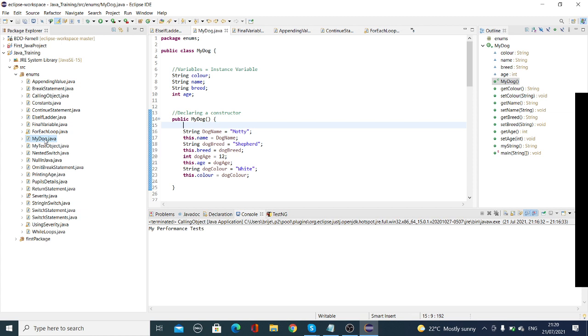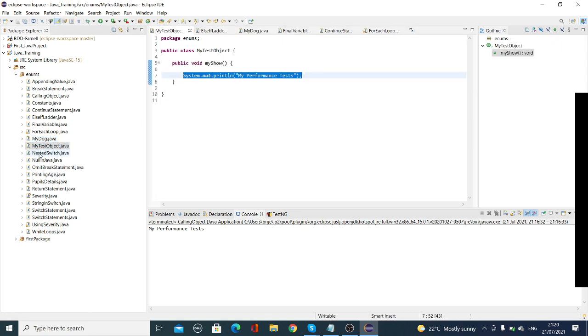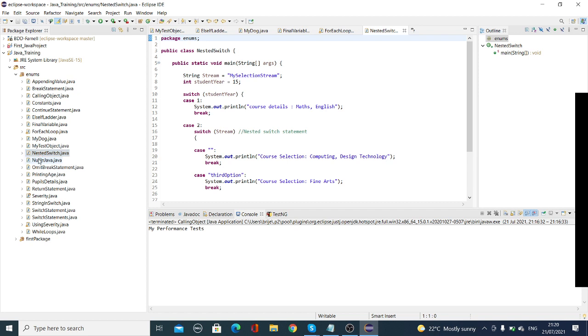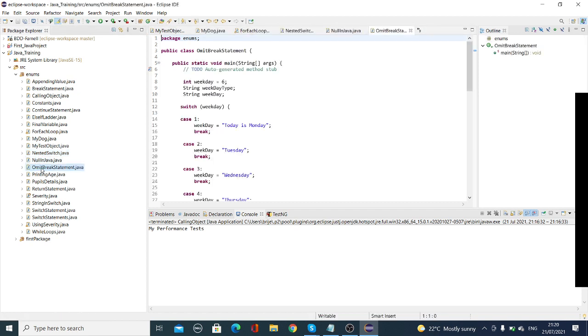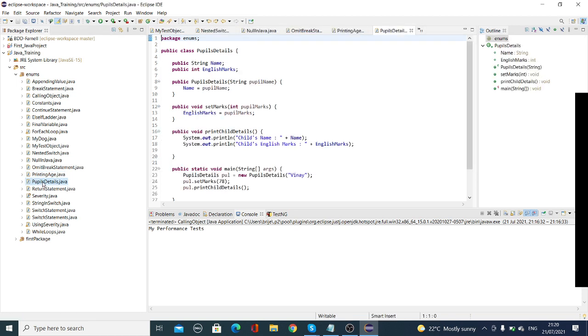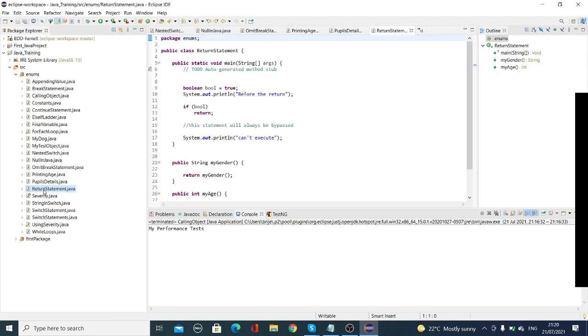This is a constructor and that's why it is throwing an error. We are calling methods, right? If we call the main method, will it work? Main method is for execution, public static void main.